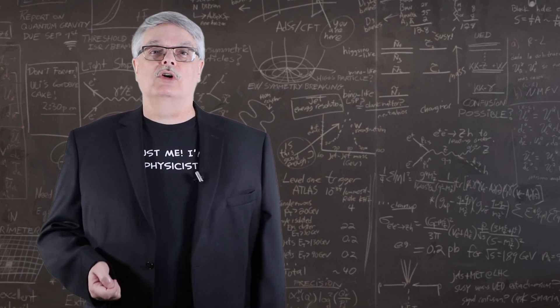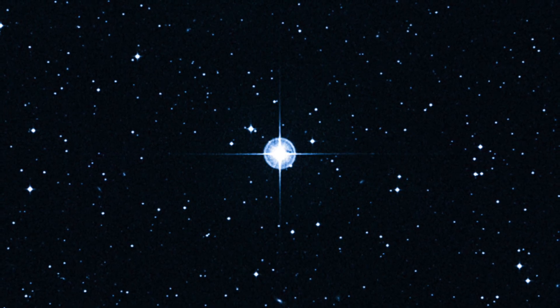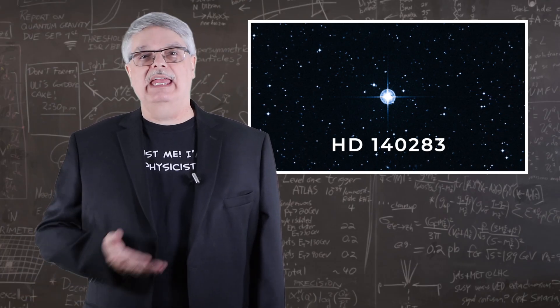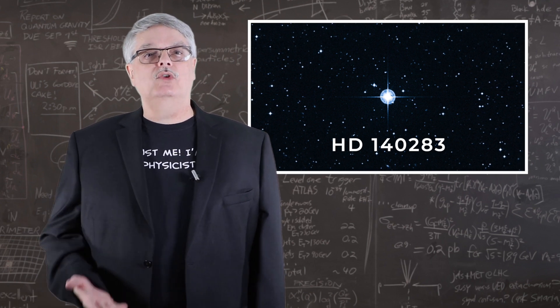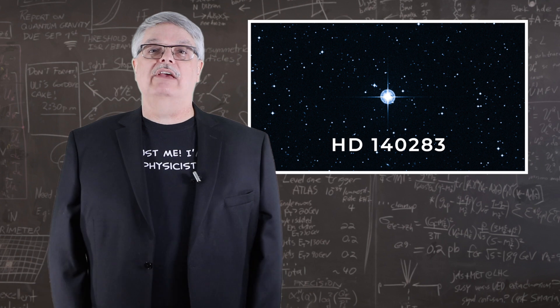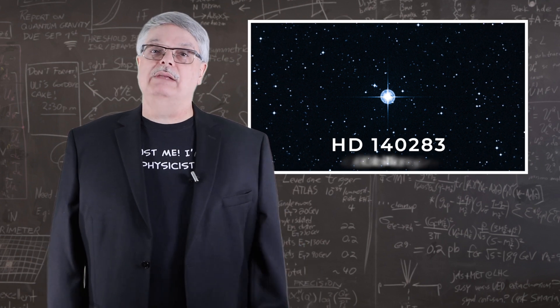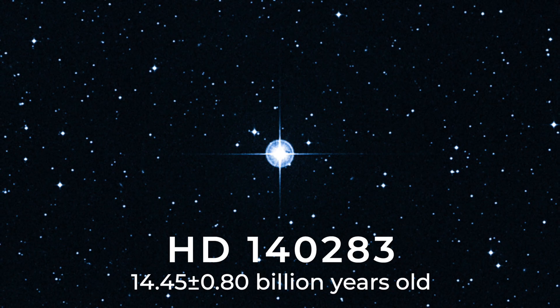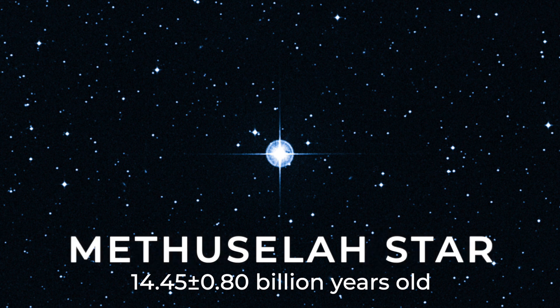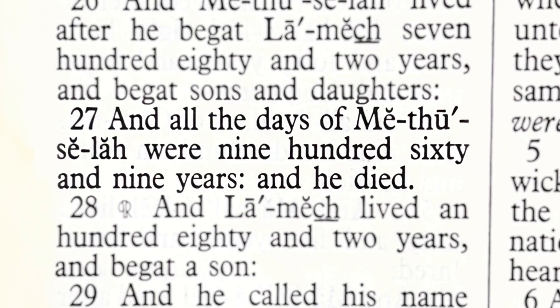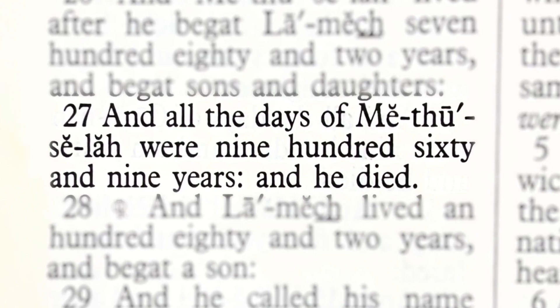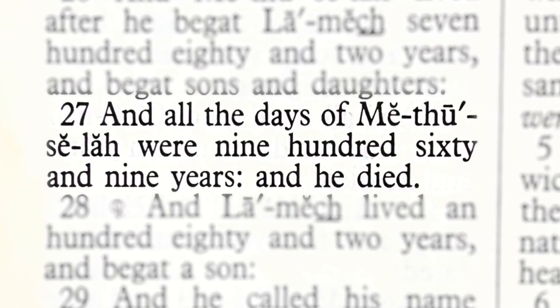Scientists also have determined the age of a star with the boring official name of HD 140283. This star has the oldest well-determined age of any star in the cosmos. It is located about 200 light-years away, and astronomers have pegged its age at 14.45 plus or minus 0.8 billion years. Because of this star's exceptional age, it is often referred to as the Methuselah star, named after the biblical patriarch who the Old Testament claims to have lived for 969 years, the oldest of all biblical figures.